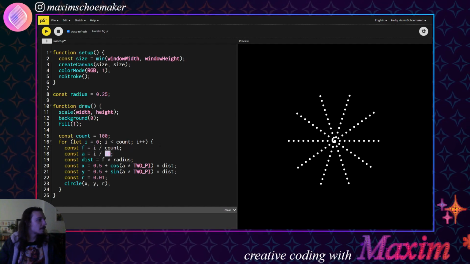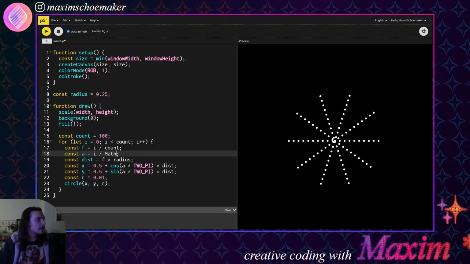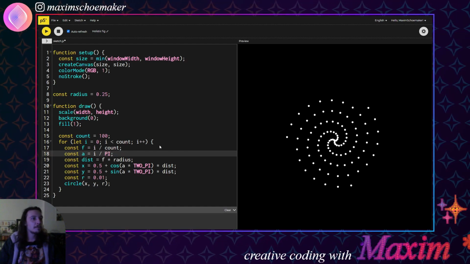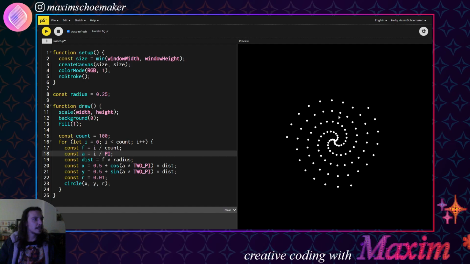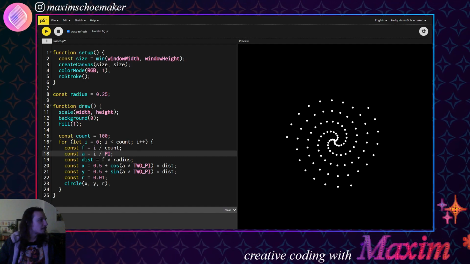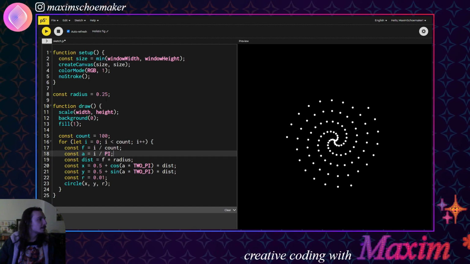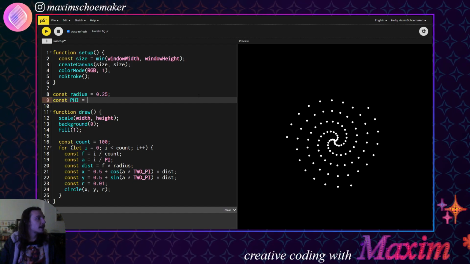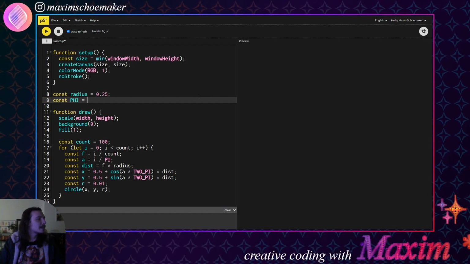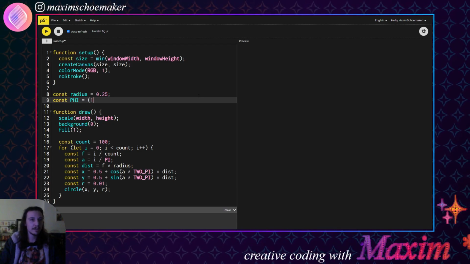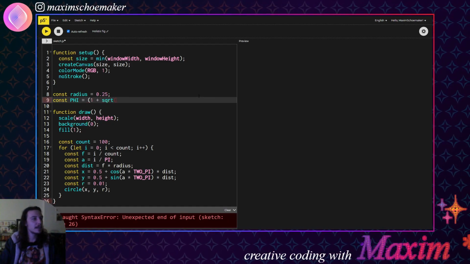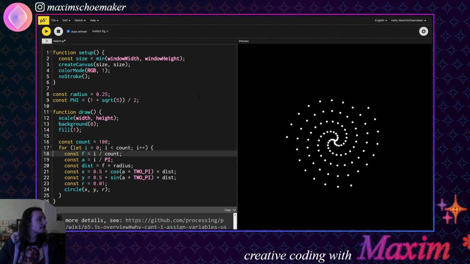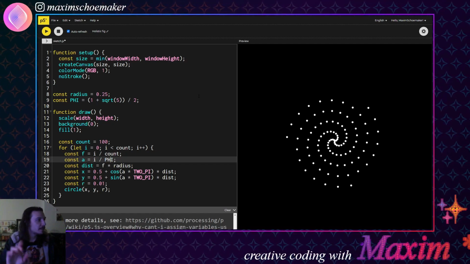All right, so let's say math.pi. I think I can just do pi, right? Boom. Interesting. So you get a different pattern already, but you can still clearly see those 3 spokes. Now, it turns out that there's an irrational number that is the most irrational number, and that is phi. And that's like 1.6-something, I think. But we can calculate it so that we have full accuracy. And the way you do that is you take 1 plus the square root of 5, and you divide that by 2. Now, if you take this phi, turn this pi into phi, then something goes wrong.